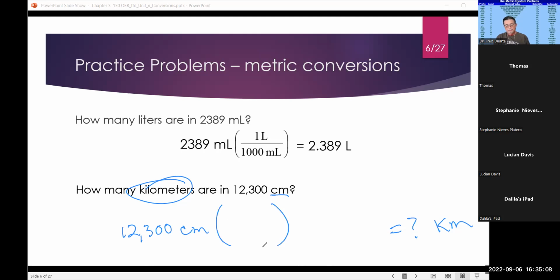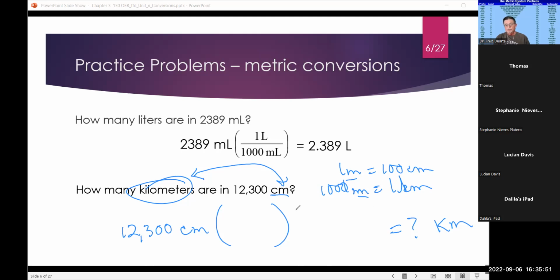So it looks like I'm going to need units here to convert. I'm still within the metric system, meters and kilometers. Well, to get from centimeters to kilometers, the common unit that these two have is meters. I know that 1 meter is equal to 100 centimeters. I also know that 1,000 meters is equal to 1 kilometer. Okay, so my commonality here, unit-wise, is my meters.